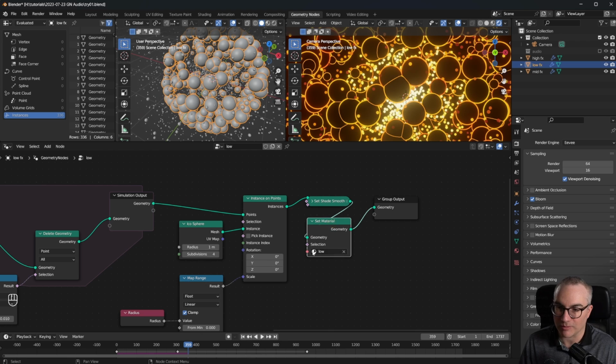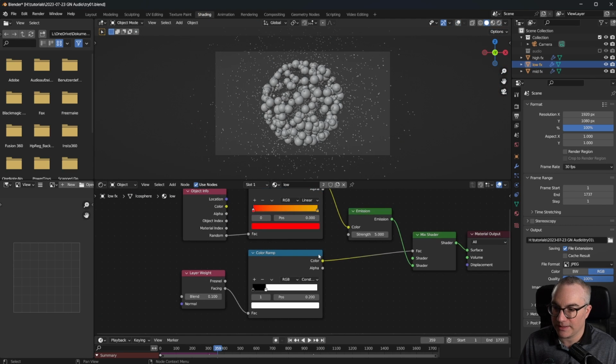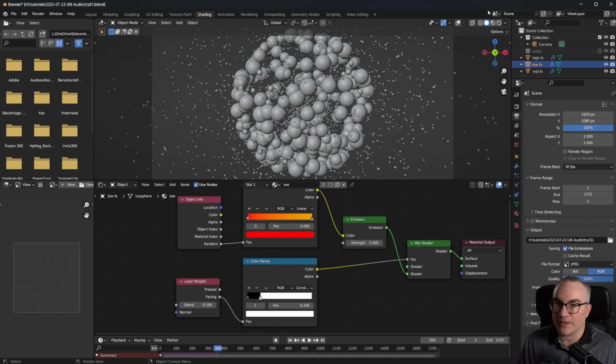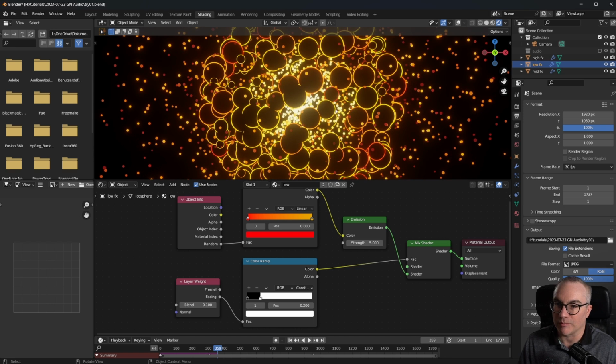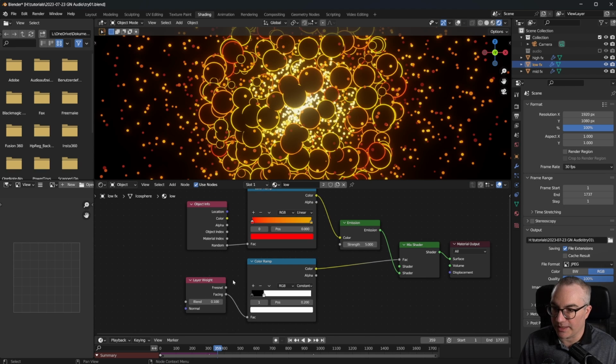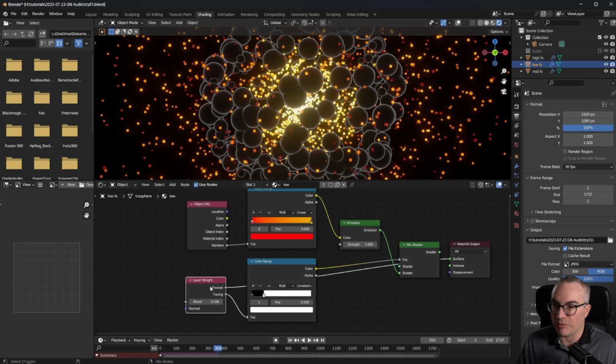And then I also have a material. The material is this one, where I just assign a random factor here to get a little bit of variation. So we have some yellow and some red with this color ramp. And then I use the layer weight, and I'm sure you've seen this before.